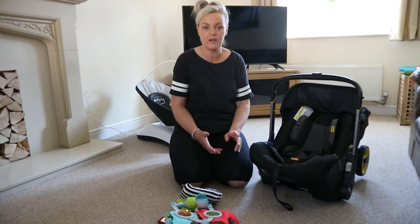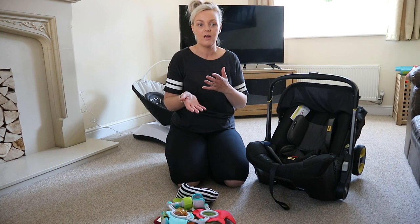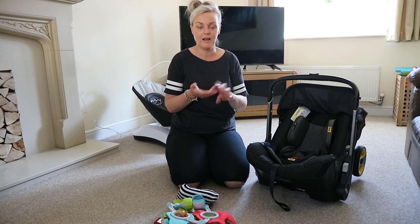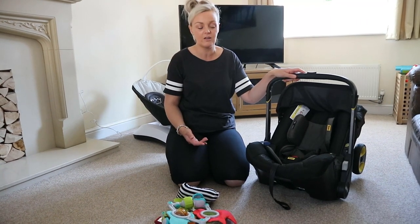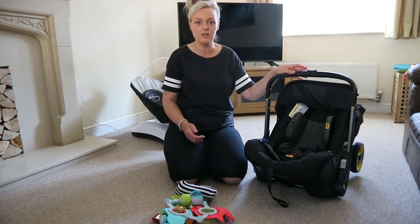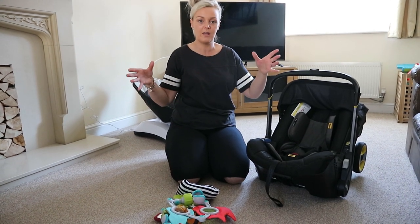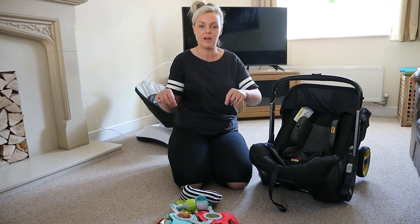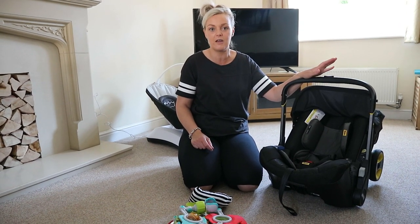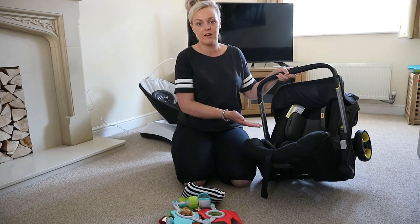I'd always had a Maxi-Cosi car seat, and I loved my Maxi-Cosi car seat, but the only thing with that was it was quite heavy to carry, and we now have a toddler and also a baby that is carrying a car seat. So for me to do the school run, and have a toddler by the hand and carry in a car seat, or have to take the big pram frame and then put the attachments on and then clip the car seat on just to go and basically get the kids in and out of the playground, it's such an effort, such an ordeal, when this is kind of like all in one.